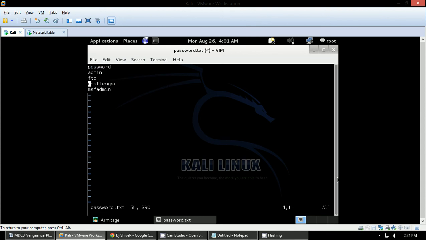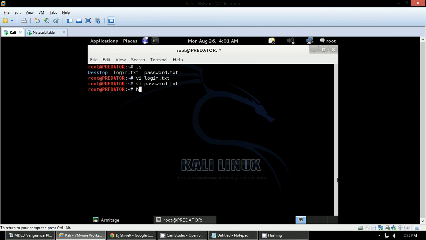Password file, same thing. Normally this would be huge for a dictionary attack because you're guessing the logins. And you've got to remember that for each user, it's going to try every password. So in this case, it'd be 5 times 5.